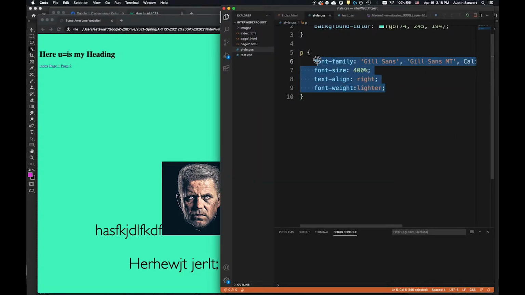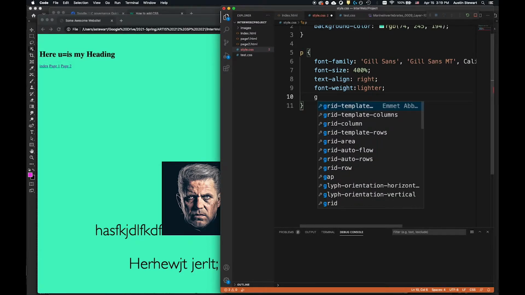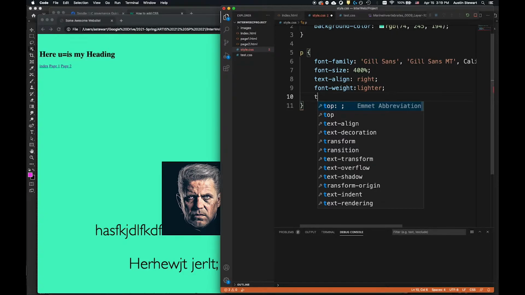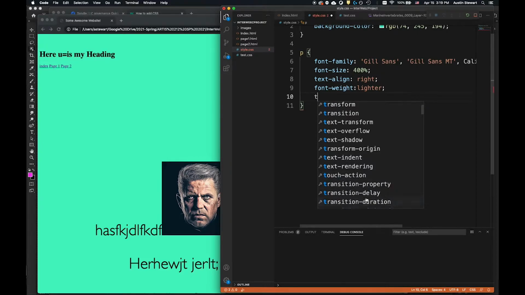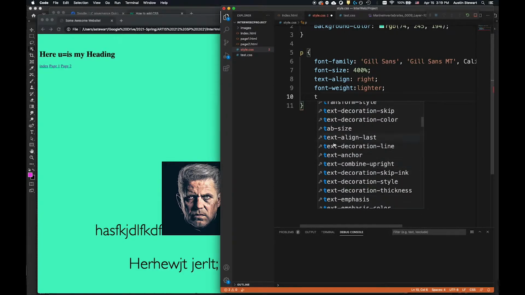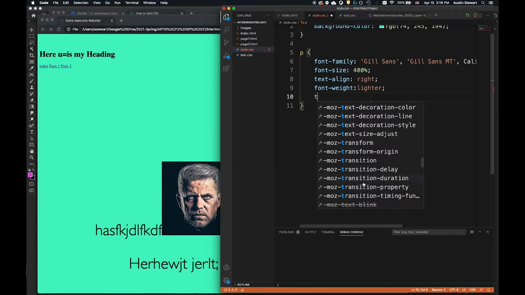So one thing I would like you to do is to just go through and kind of experiment with a few of these options, right? There's certain things that, if you're just going hard at some of these, like grid, we're not using grids, it's not going to make any difference. But anything font based, you can also do text align, right? Text decoration. We'll talk about transforms and transitions later. Notice there's text indent. You can adjust tab sizes. There's all sorts of different possible options.